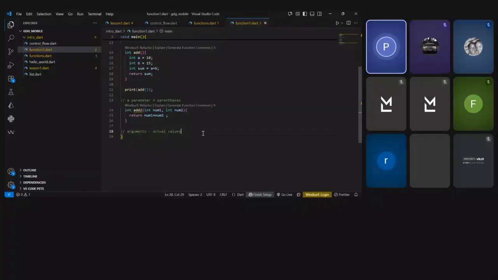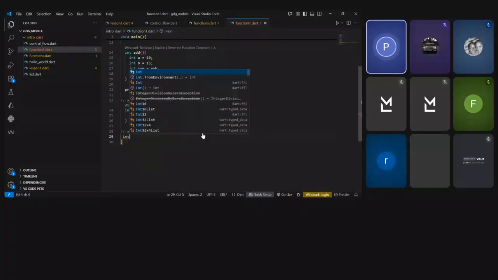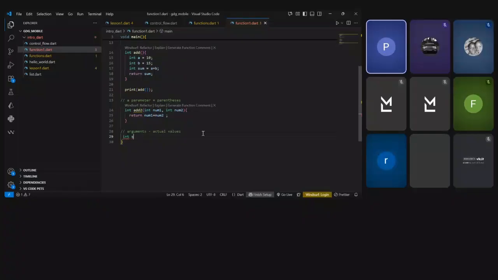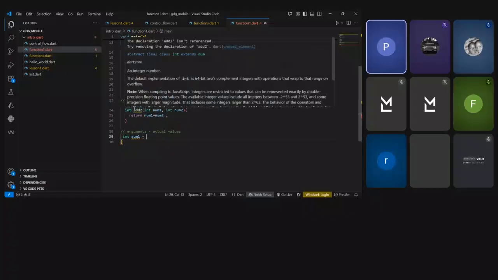Yeah, so let's do it practically for you guys to see. We can create another variable and call it int sum1, and for this sum1 we want it to take the values that this function gives.